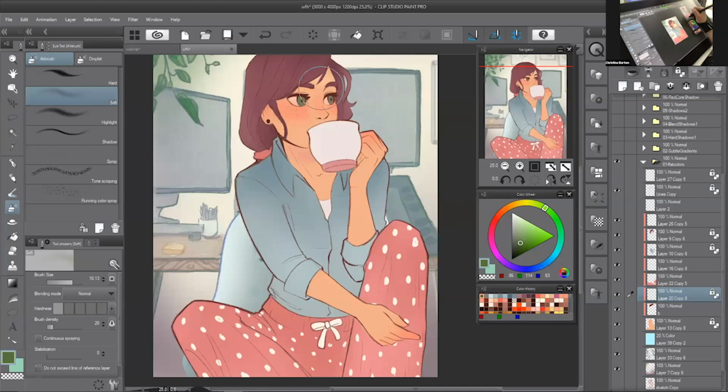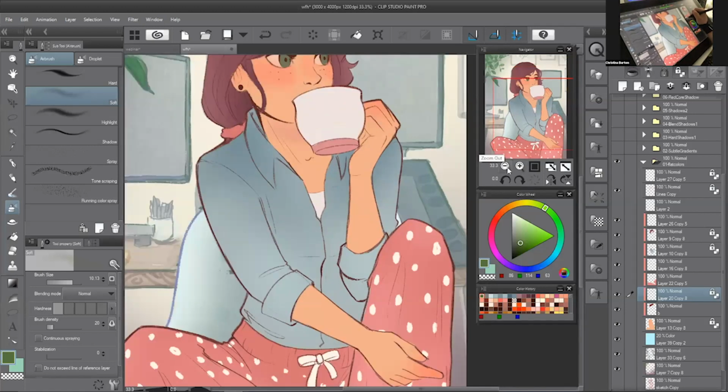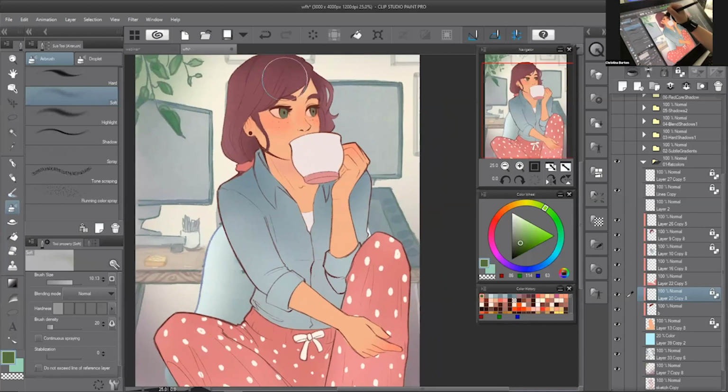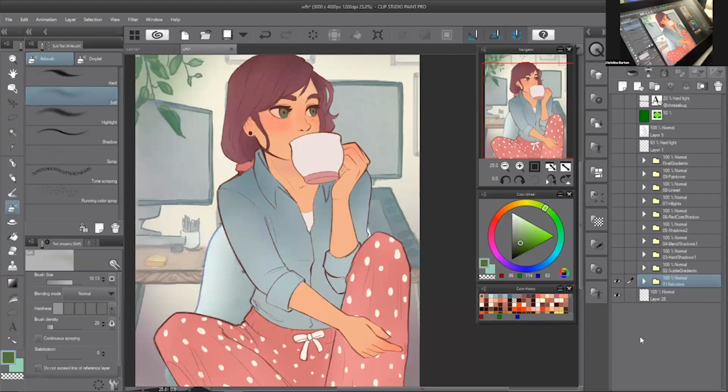Okay. So honestly, at this step, we've just added a very small amount of gradients here, but this is really all you need. It's a small step, and I probably spent too long on it. So let's move to the next step. Oh yeah, this is after I had worked on it. This is kind of what I came up with, slightly different, but about. This is what I came up with after the gradients.